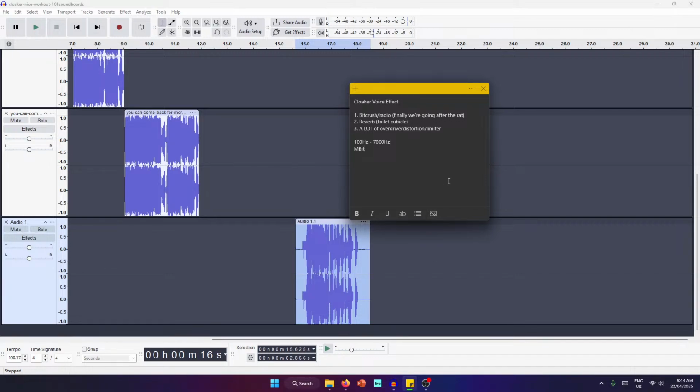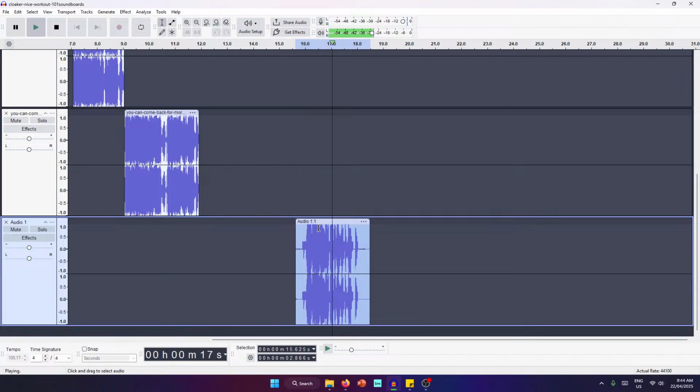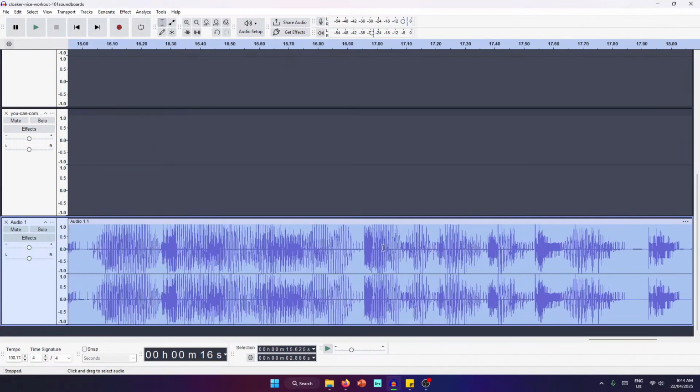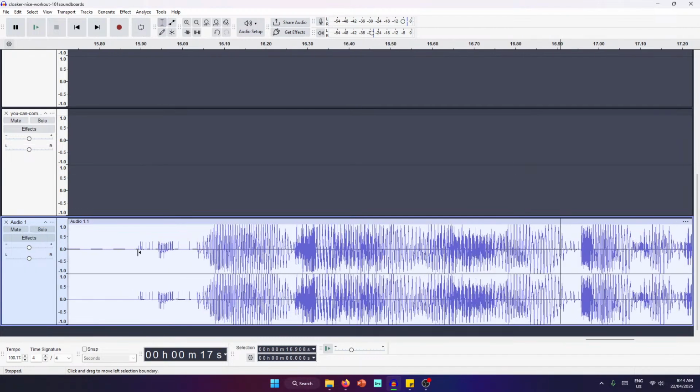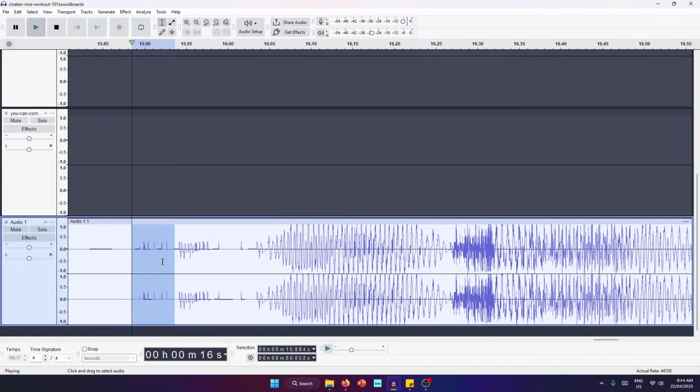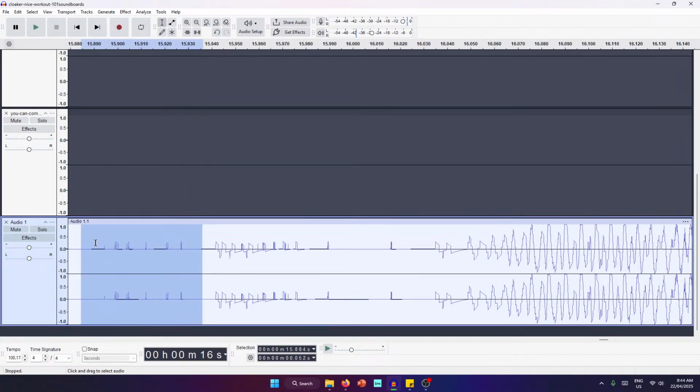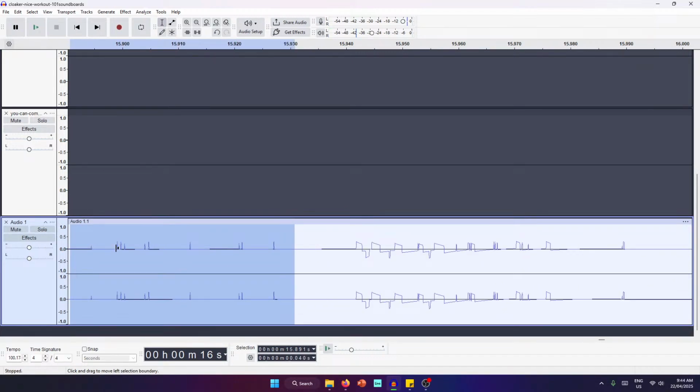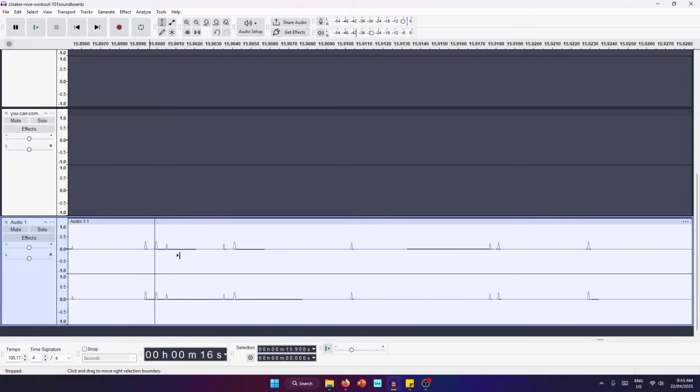Alright. If we zoom in, we can see that it's having an effect. This is what I was referring to again, these are the little flakes of audio.